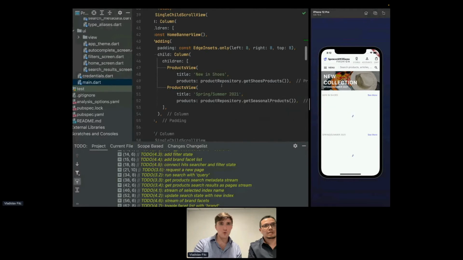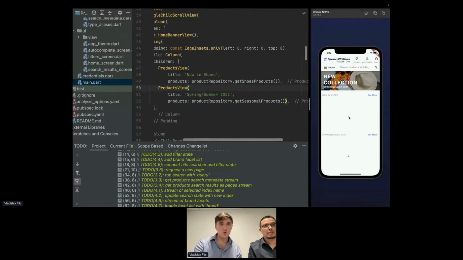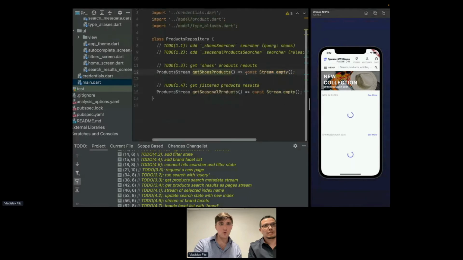Just to get familiar with the tools provided by our helpers, we will start by statically sending a query that we provided before and displaying it. Let's do that. As you can see here, nothing is displayed. We have this infinite circular indicator. Why? Because in our case, what we return is actually just an empty stream.